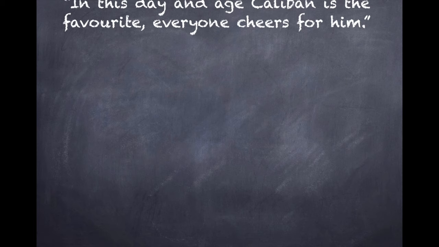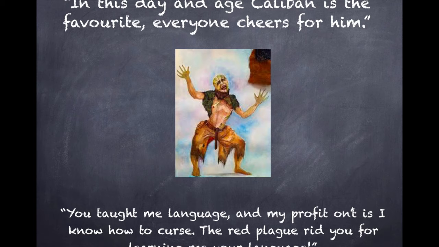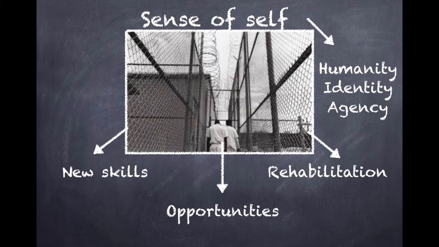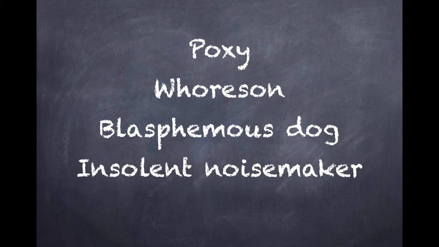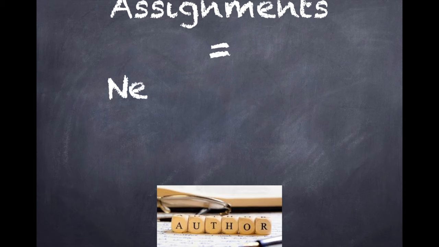Their careful characterisation and the inclusion of their backstories gives them a complexity that echoes the character of Caliban and the contrast between his brutality and his sensitivity. 'In this day and age, Caliban is a favourite. Everyone cheers for him.' Like Shakespeare's Caliban, the prisoners' rebellion is centred through language. The very nature of the prison literacy program allows them the opportunity to reclaim their sense of self in the dehumanising setting of the prison. It also teaches them new skills and the possibility of true rehabilitation — this can be seen through the character of Eight Hands. They learn how to swear in Shakespeare's idiom, and later their assignments create new endings for the play, ensuring that they become co-creators themselves.